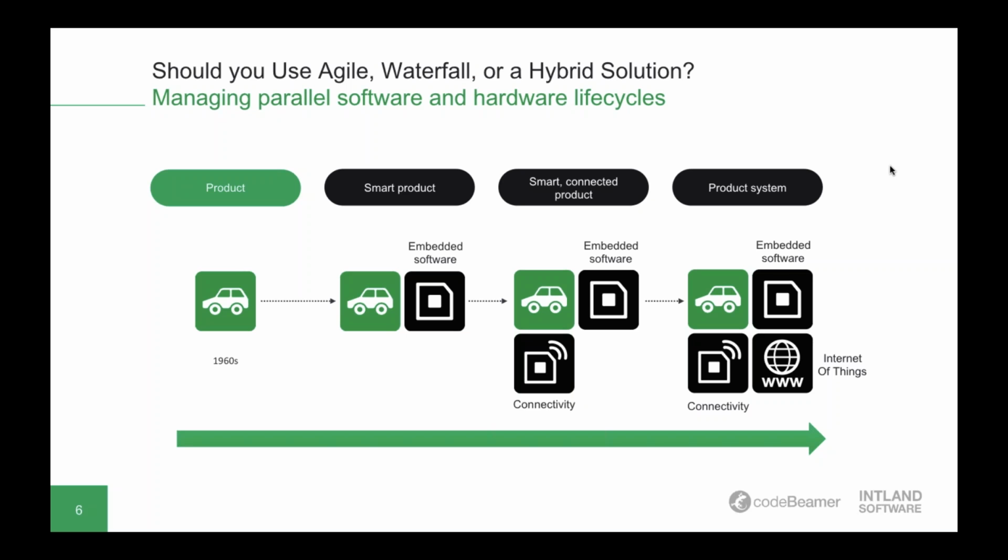Then later on, you have the smart products. These have emerged with the addition of sensors, printed circuits, microcomputers, and embedded software to drive these electronic components. As these components have become cheaper to manufacture, it has become easier for product developers and manufacturers to either replace certain hardware features with software, or extend the functionality of their products using embedded software. So at this point, developers and manufacturers had to combine the development of software and hardware.